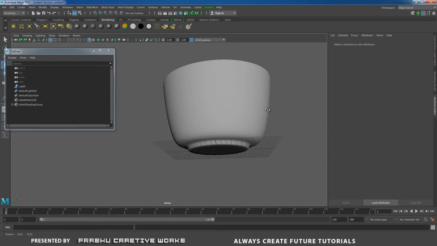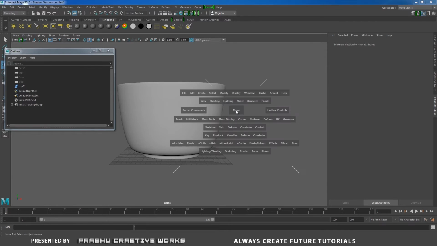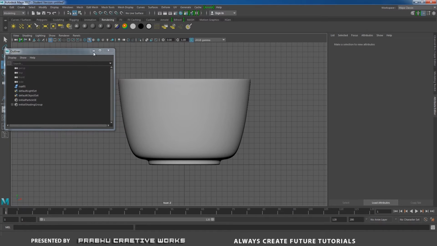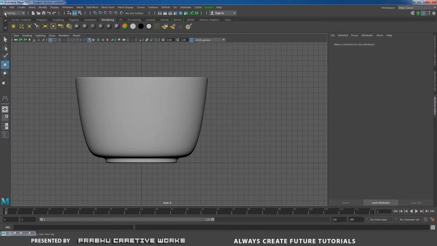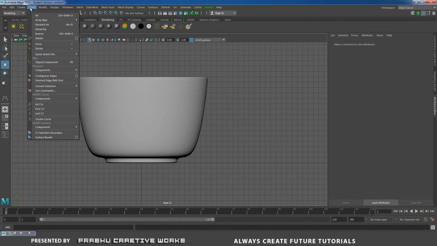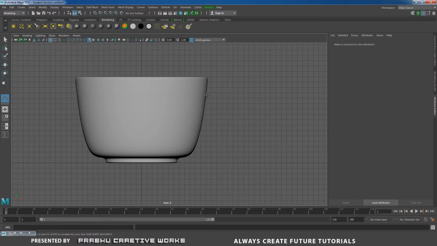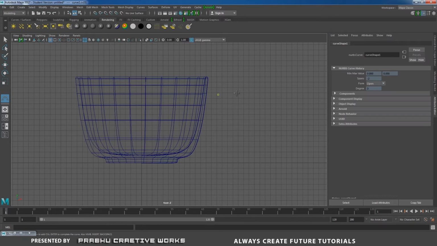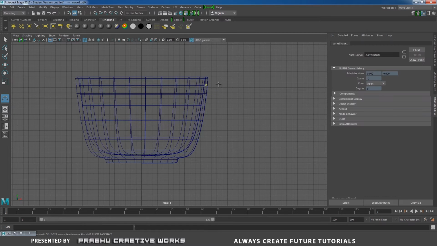Now I want to draw my plate shape. But before that I want my handle. So go to front view and then I will minimize my outliner. Go to curves and choose the CV curve tool. Go to the create panel and choose the CV curve tool. Press 4 on the keyboard to see the wireframe, so you want to draw from inside, like this.